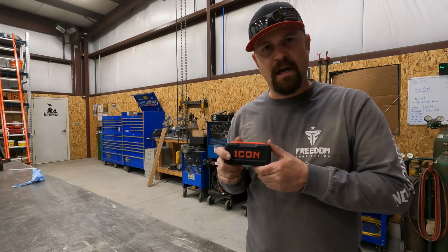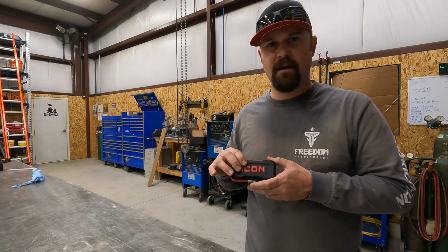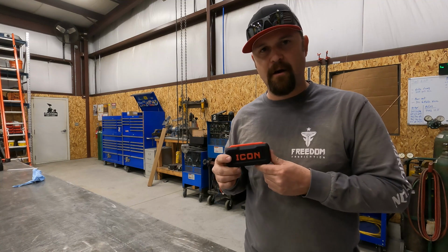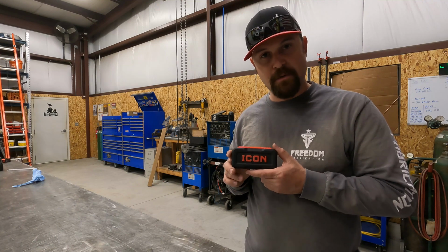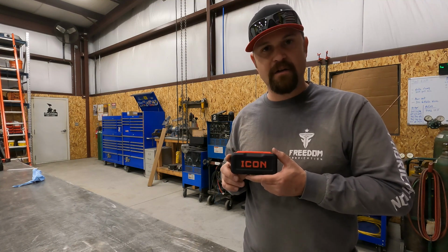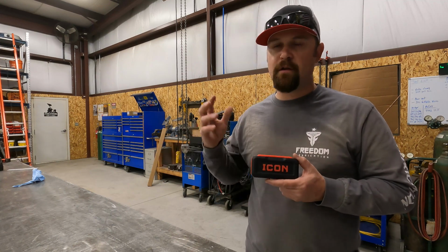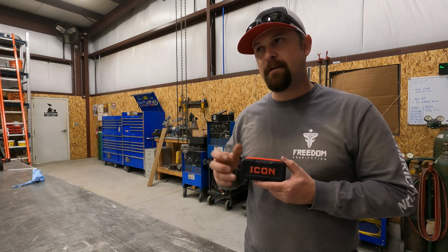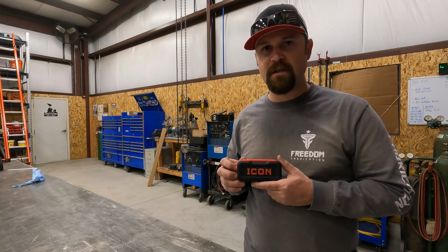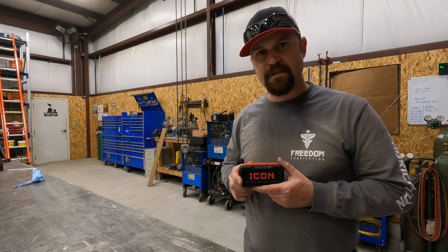Even if you don't decide to go with the icon set, I would recommend getting a nice bit set for your bit driver. This definitely made our super cool tool list, so run out and get you a bit driver set. It's going to make you more versatile in the shop. It's another one of those mechanics tools that you probably don't think you're going to need as a fabricator, but as you can see, you do run into those situations. So get you a set. That's going to wrap it up for the super cool tool segment. Let's get back to the project.